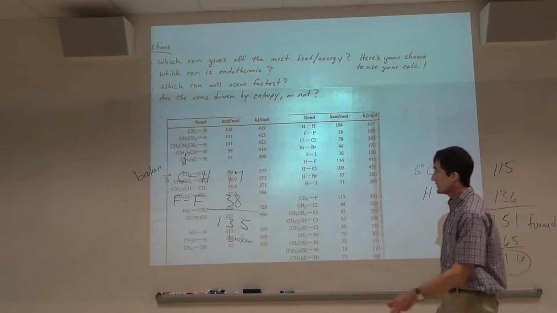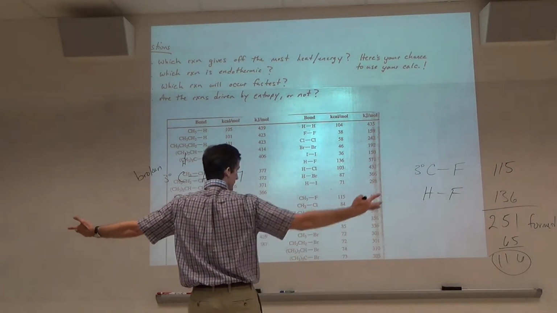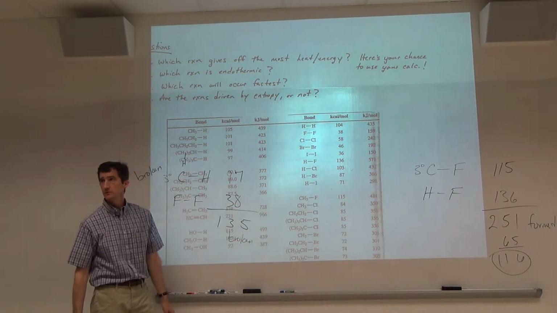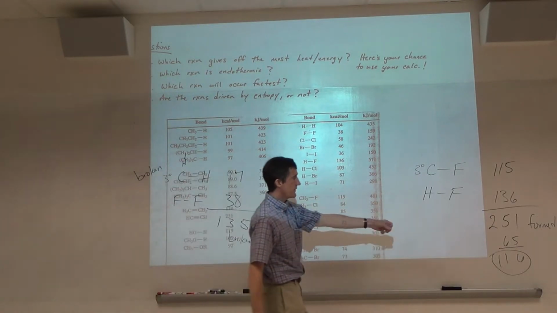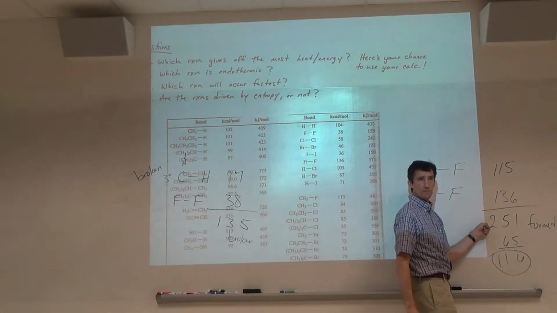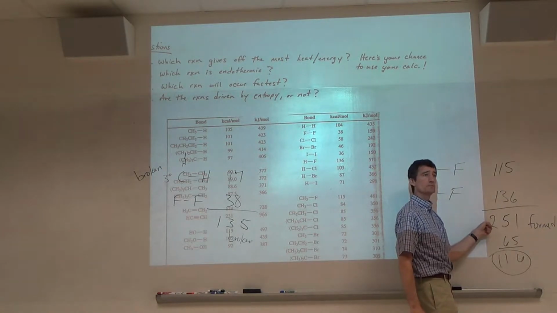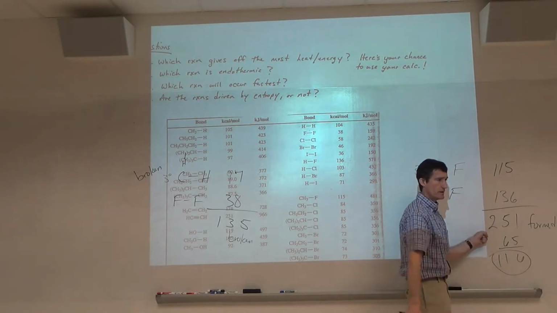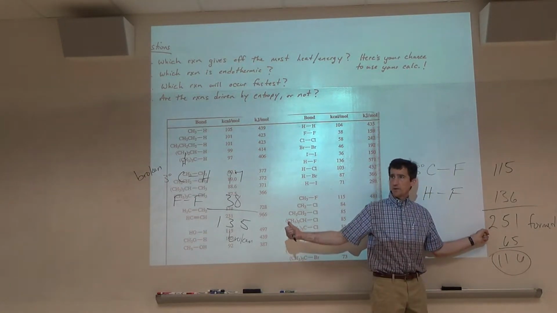Which side is stronger? Left or right? Did we make stronger bonds or weaker bonds? Stronger. Are these more stable or less stable? More stable. Is more stable higher energy or lower? It's lower in energy. So now it's lower energy. So where did the rest of the energy go?